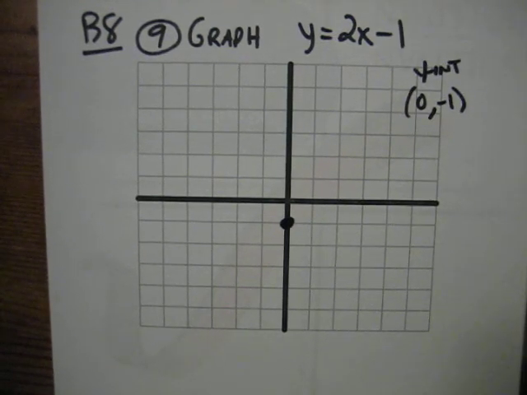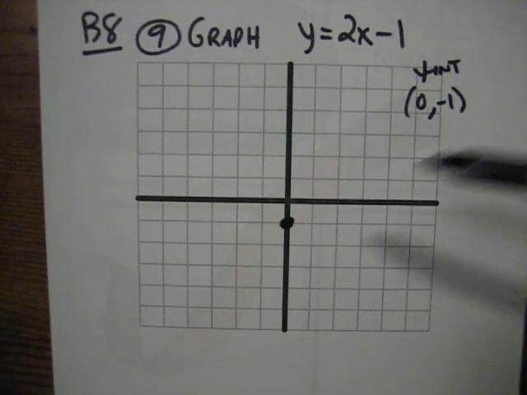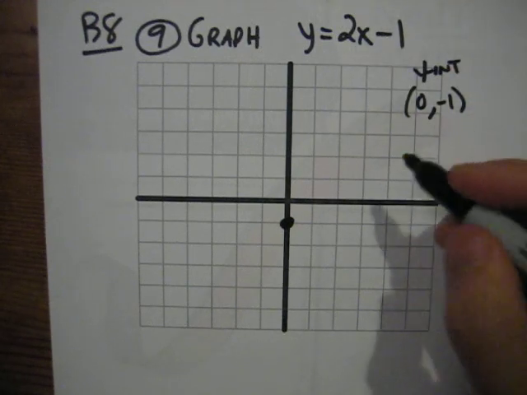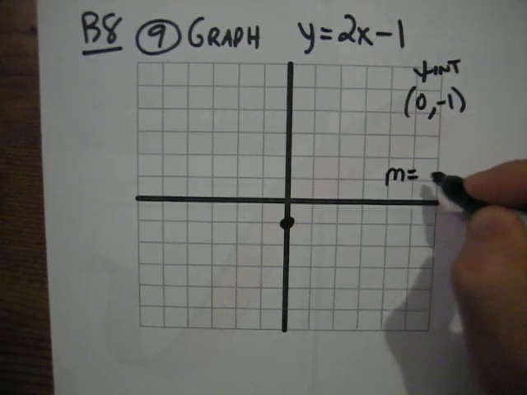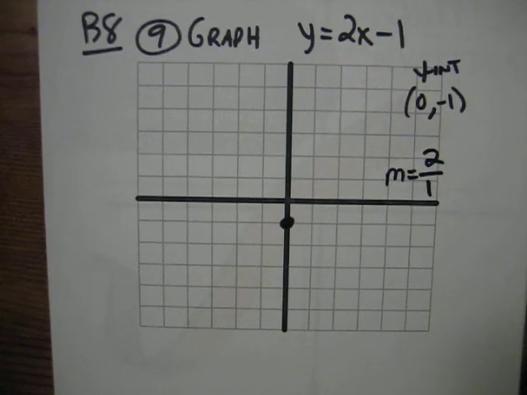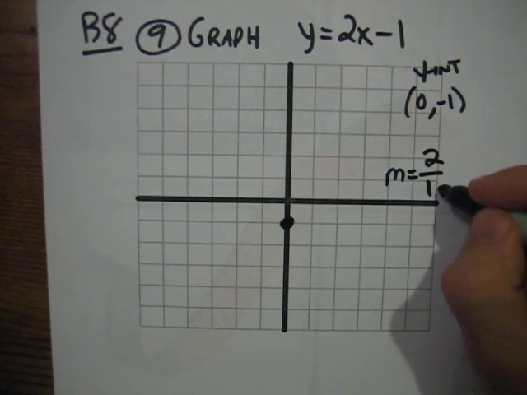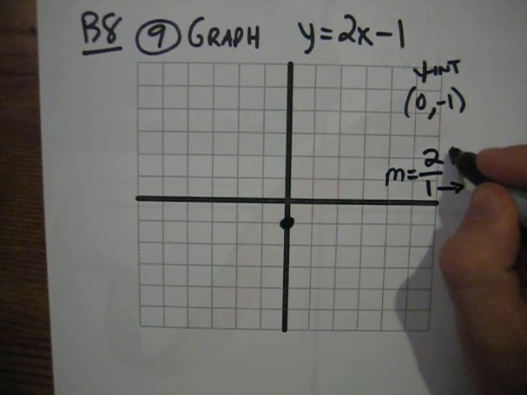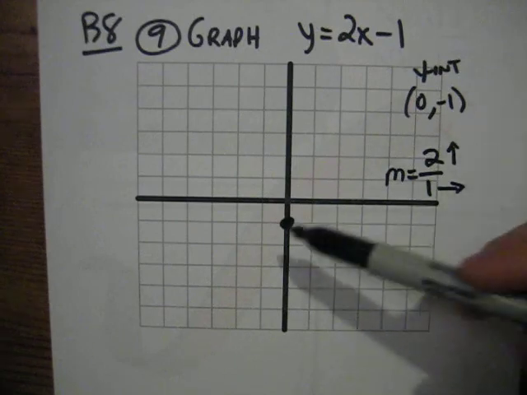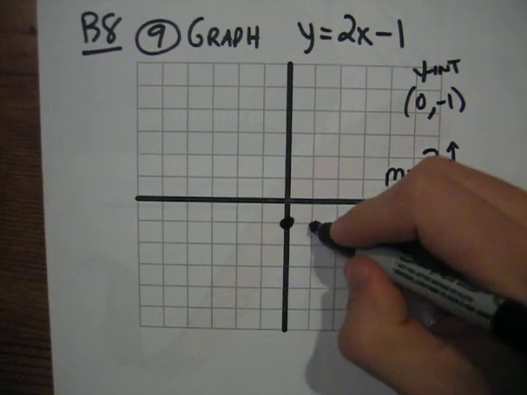Now the next thing I need to do is use the slope in order to find another point. Remember, the slope is the relationship between how much I go over and how much I go up or down. Sometimes it helps if you write that as a fraction, because the slope is 2, right? You can always write an integer as a fraction by putting it over 1. So the slope's 2 over 1. Everything's positive. That means for every 1 I go over, I go up 2. So what I do is I start at the intercept and use that to find another point. That means I go over 1, up 2.